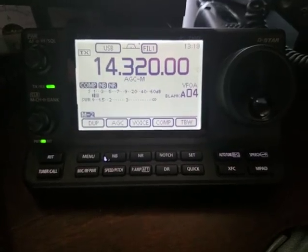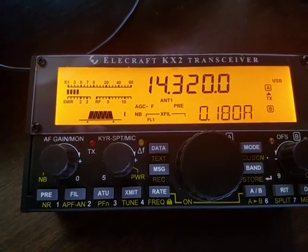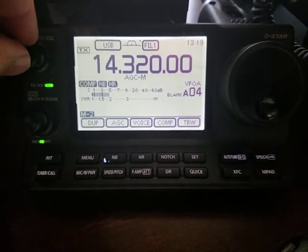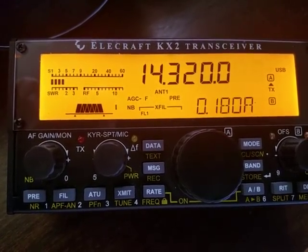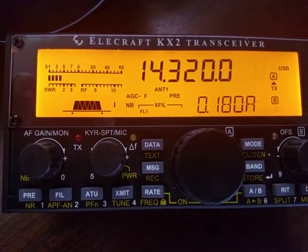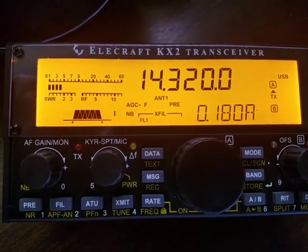Weak signal on the dipole — and pretty much no signal on the loop. I'll give it a minute or two to make a comparison with another station. I can barely detect it now. This signal is coming up from the north — the loop will reject that signal much more than a dipole. So you really need to compare over a wide range of signals, considering where they're coming from and what path they take. And of course this is an indoor placement of the loop — remember that as well.